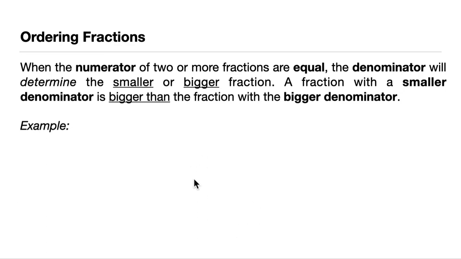As an example, look here. We have 2/3 is greater than 2/5. Notice the numerators are the same, but the denominators are not. Since the numerators are the same, we're going to make use of this case number 2, that we're going to choose the denominator with a smaller value, which will be greater than the denominator with a greater value. Again, provided the numerators are the same.